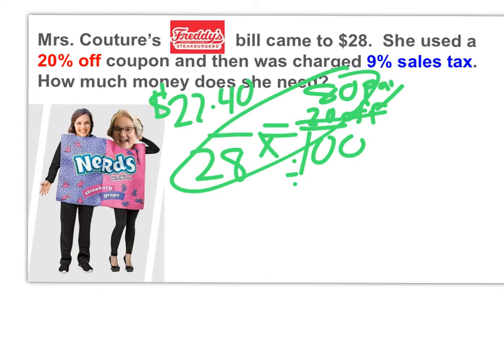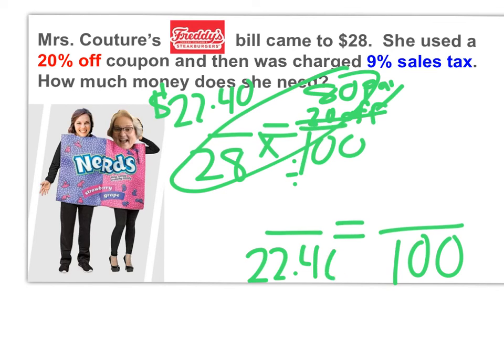So now she only has to pay for a meal that costs $22.40, but she is charged tax. So again, a second step, and that's the key, we have to do it in 2 steps, not 1 step, is now the new price, the new full price is $22.40. And she's being charged 9% tax. So if I use 9%, that's fine. You'll just have to make sure you add it on to $22.40. I'm going to go ahead and say, what's 9% more than? Well, that's 109%. That pays for both the tax and the food. So that's the one that I'm going to use rather than using the 9% and get right to my answer.